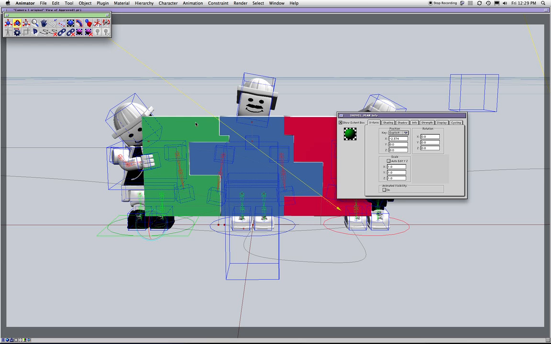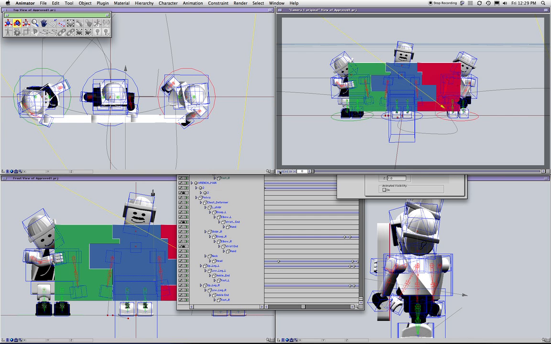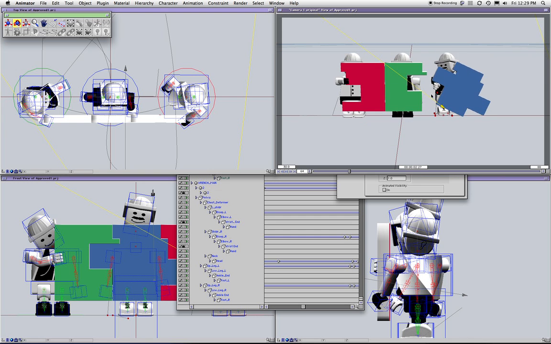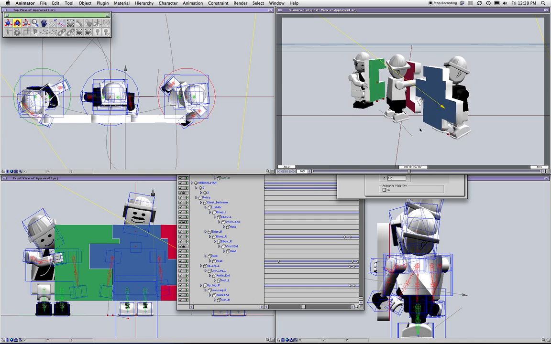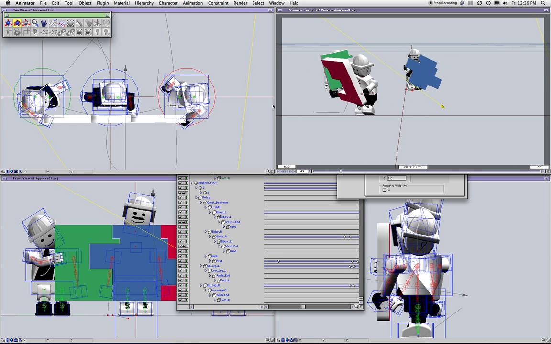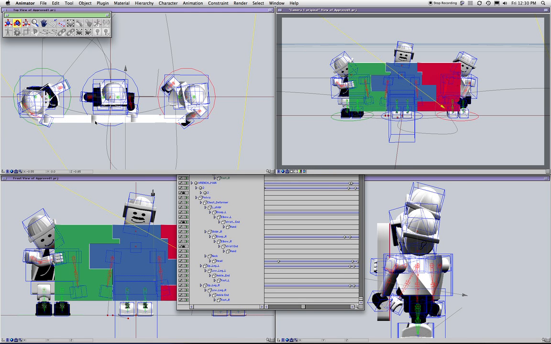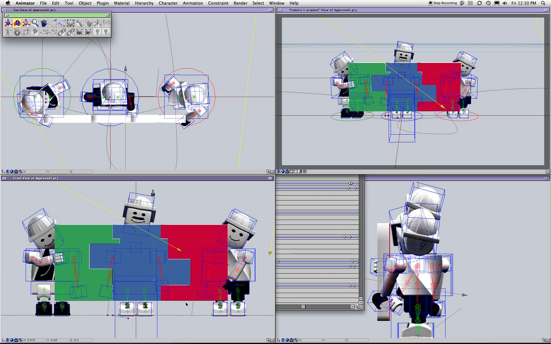So this is a few minutes' worth of setup, but now the rest of my project, I can quickly go through. When you're animating this, to be able to look at these and decipher which one, and then they are all mixed up right there, it's absolutely paramount that you have some means of distinguishing each one from each other, because they're absolutely the same. They're basically the same character. As a matter of fact, I did duplicate them and just changed the vest and markings on the front. So that's one of the things.